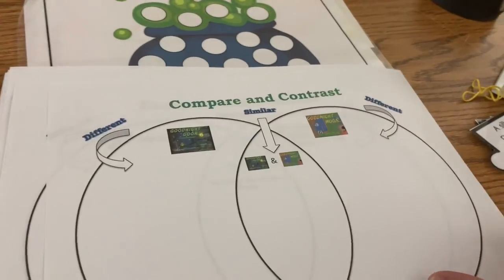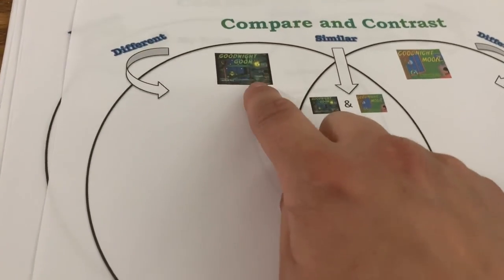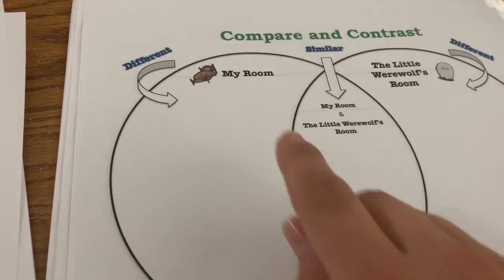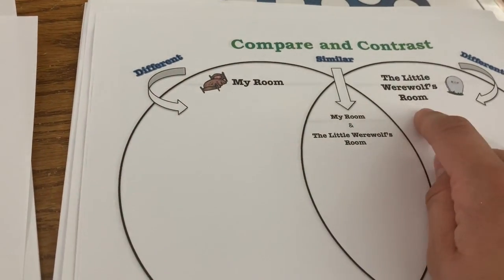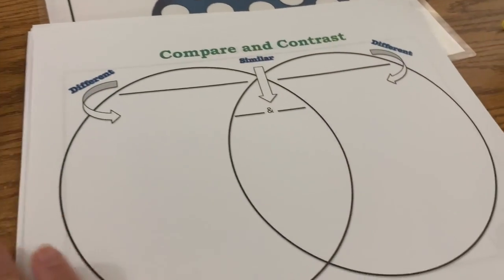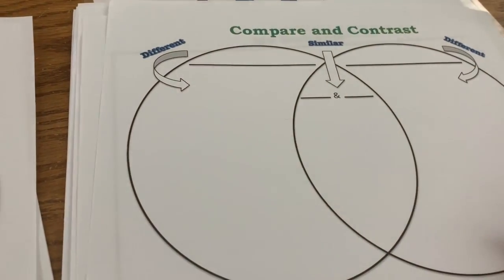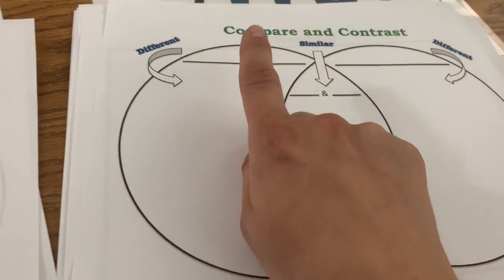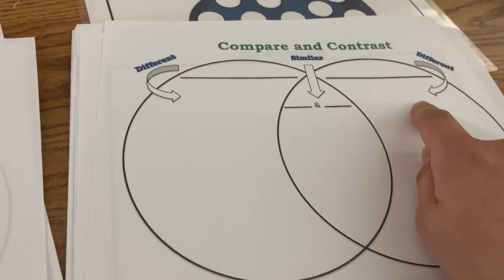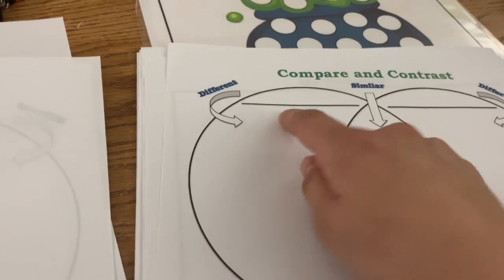I have compare and contrast, because that's really good for developing critical thinking skills. Compare Goodnight Goon to Goodnight Moon. Compare and contrast the child's room to the little werewolf's room. The little werewolf is the little guy who's trying to go to sleep, but the goon keeps waking him up and causing some mischief. You can write in what you want to compare and contrast. Maybe you want to compare and contrast the Martian to the mummy, or the skull to something else.